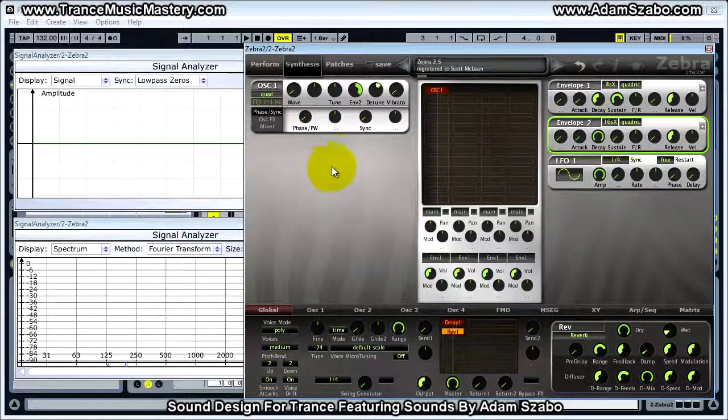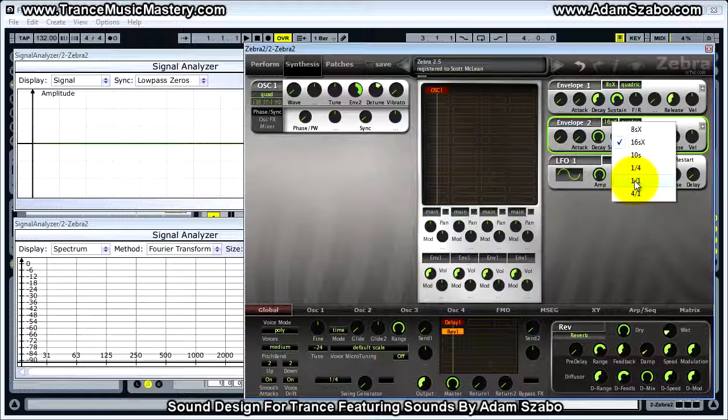And that's really all there is to it. So it was just bringing the attack down to 0 so that it instantly starts at the high value, bringing the decay up to maximum so that it decays over a period of time, and then instead of having sustain at the max level, we bring the sustain down to the 0 level. The other thing that we can change is the timing, the length of time it takes for the riser or faller effect to occur, and we can do that here with this envelope setting.